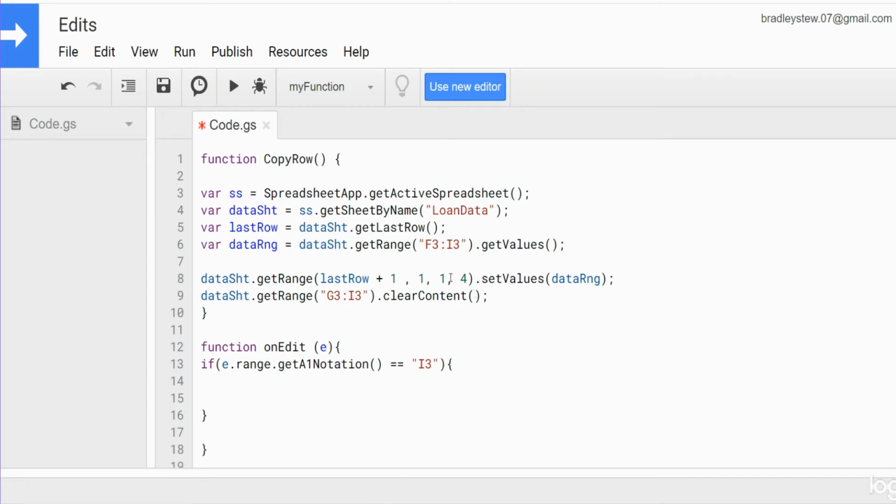If it is, then we want to call our copyRow function and have it run.